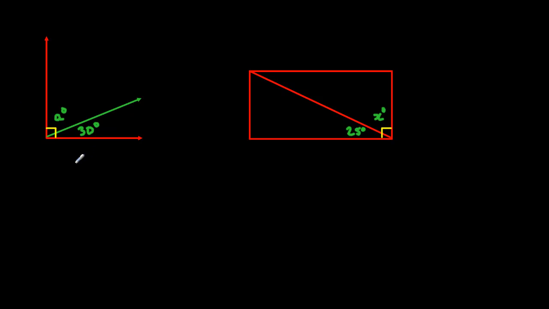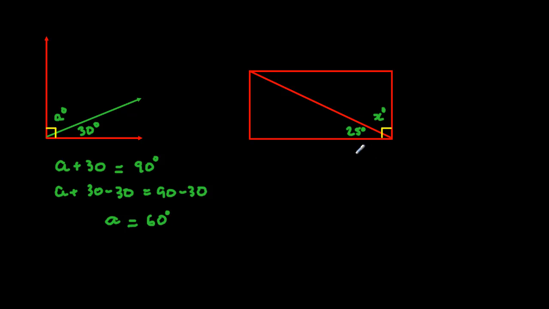Here's another one just like that. We know that A plus 30, they're complementary, so they add up to 90 degrees. So by subtracting 30 from both sides of this equation, I can find the value of A on its own, because take 30 gets rid of that 30 over there, so A is equal to 60 degrees.